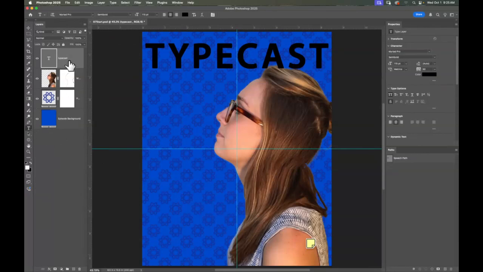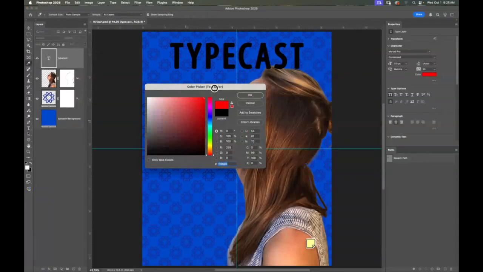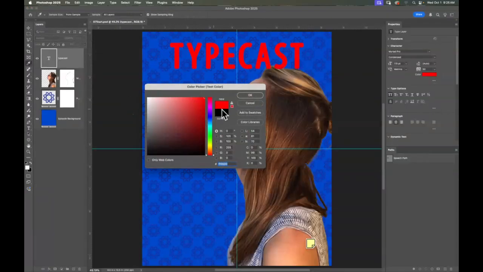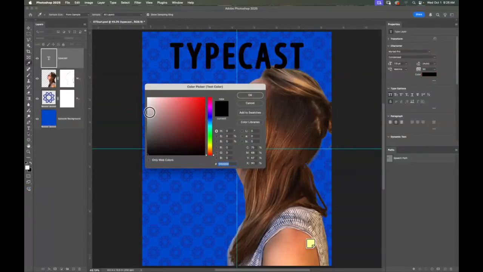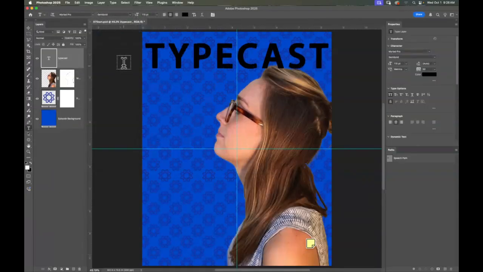As long as I'm on the type tool and that layer, I can make it condensed, change the color to red, and make all my adjustments. While you're on that layer and you're in type, you can do all this futzing around, fixing it, adjusting it, and getting it to where you want it.